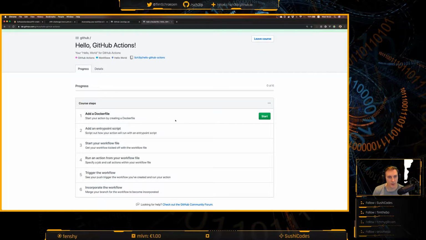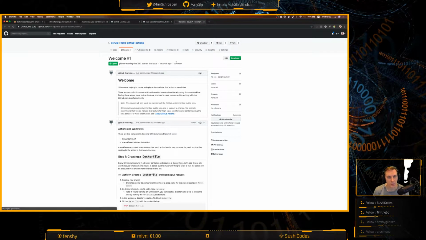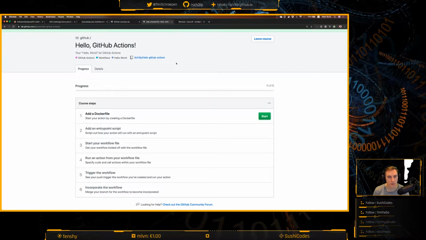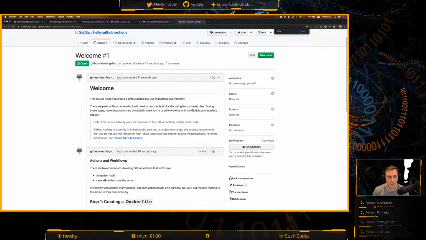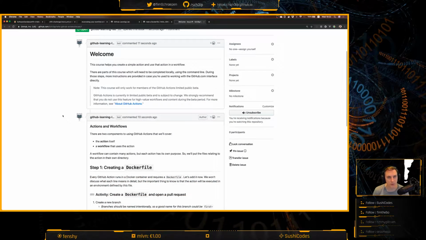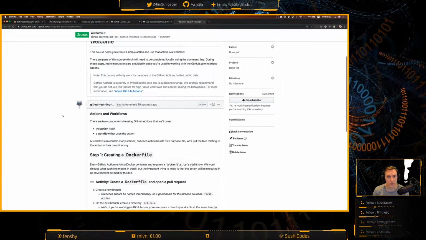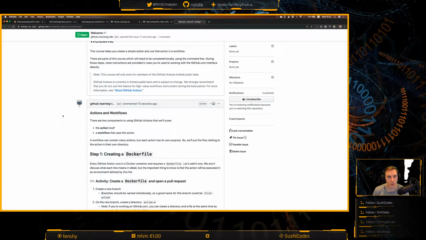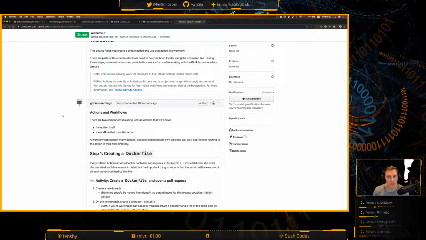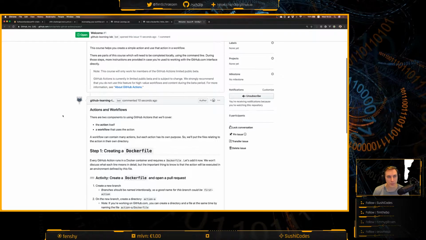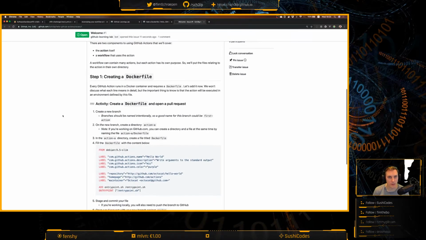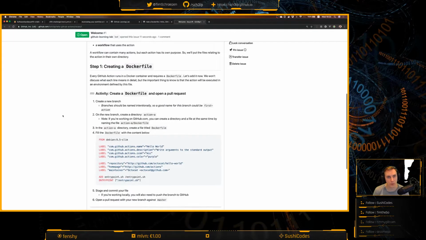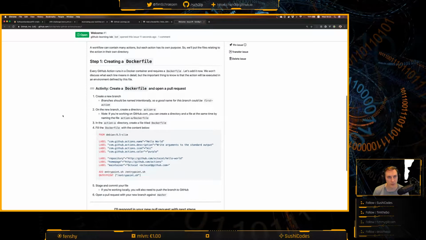Add a Docker file. Start your action by creating a Docker file. Sure. There's no real description of what we're going to do here. Let's maybe increase the size a bit so you folks can also read. It helps you create a simple action and use that action in a workflow. There are parts of this course which need to be completed locally using the command line. Sure. There are two components: the action itself and then a workflow that uses it. Okay, cool, so we've got two concepts already.